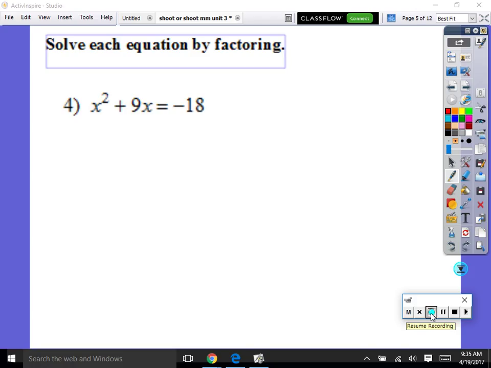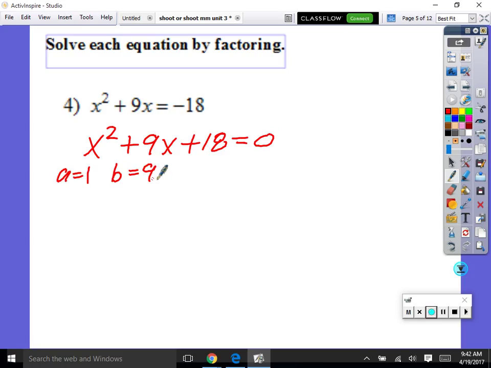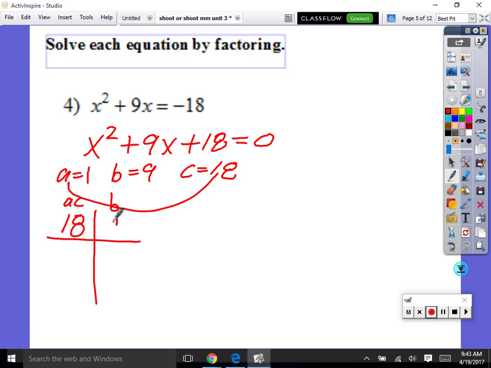Redeem yourself. If you can't factor, I will not pass you. Ready, set, go. It says solve by factoring. So what's our first step? Get it set equal to 0. Good, go for it. So you'd add 18, so you have x squared plus 9x plus 18 equals 0, right? Then we do a multiple. So a is 1, b is 9, c is 18. So then we do what multiplies to be a times c, what multiplies to be 18 and adds up to be 9. 7 times, no, 6 times 3. So then we would drop and break.